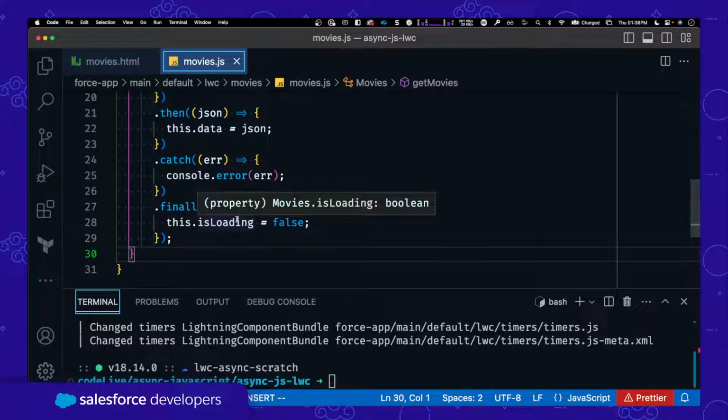If you are calling an API that doesn't require any security authentication like this one, you can do it from Lightning Web Components without an issue. There is no security risk. But if you have credentials, like API tokens or OAuth flows or something like that, go Apex.